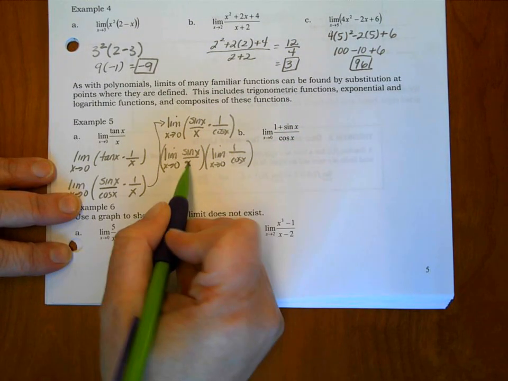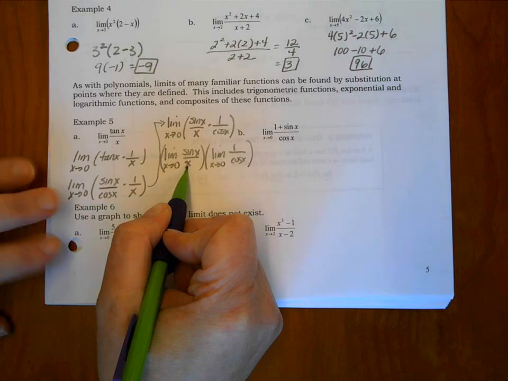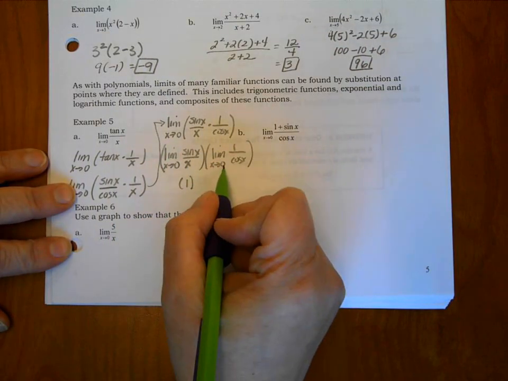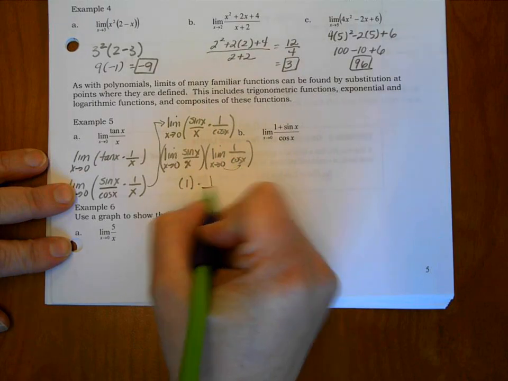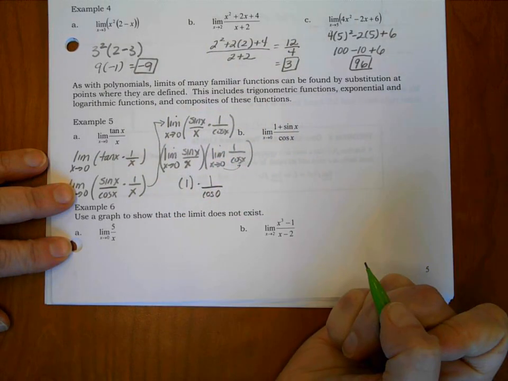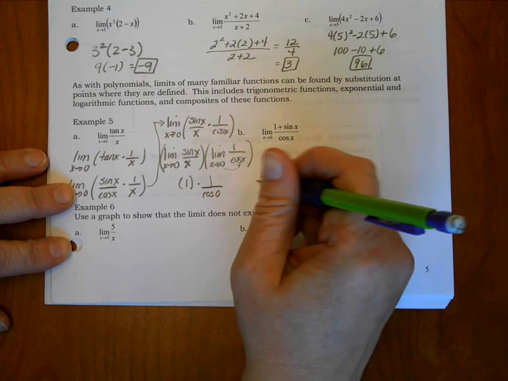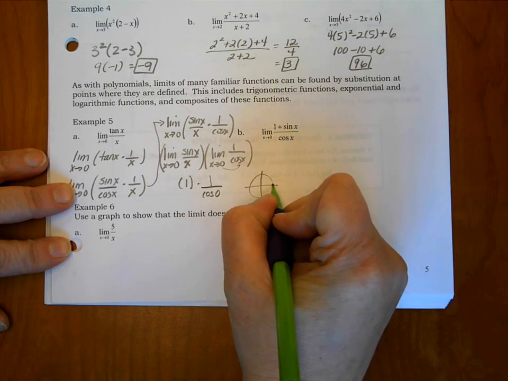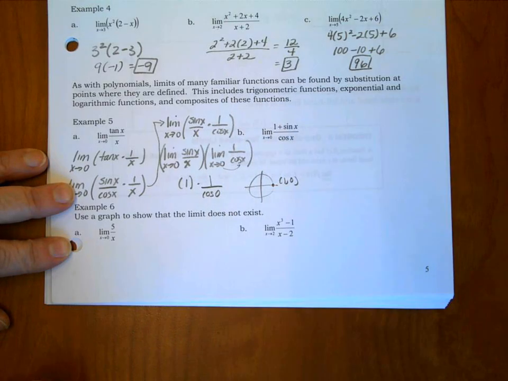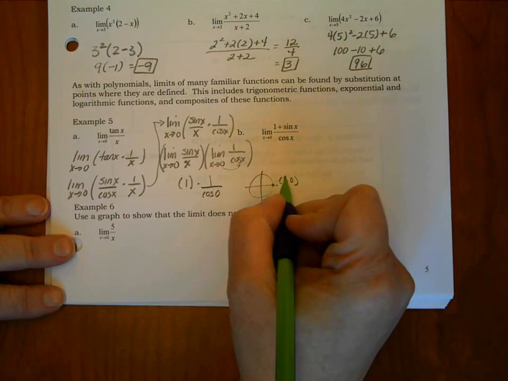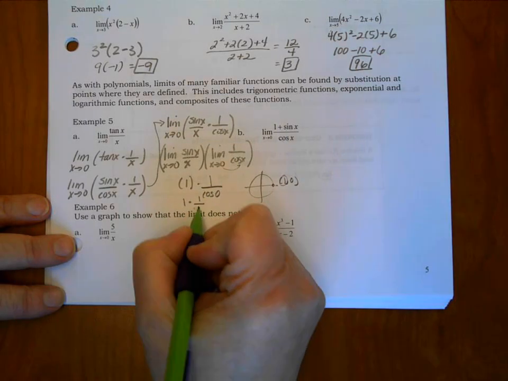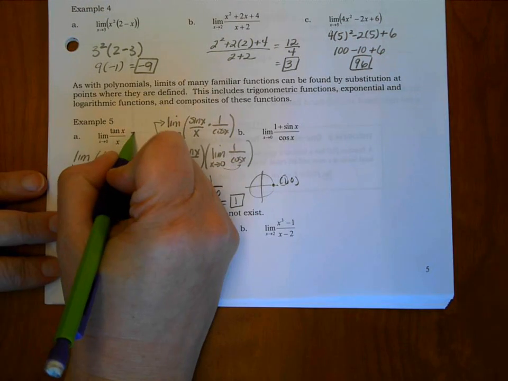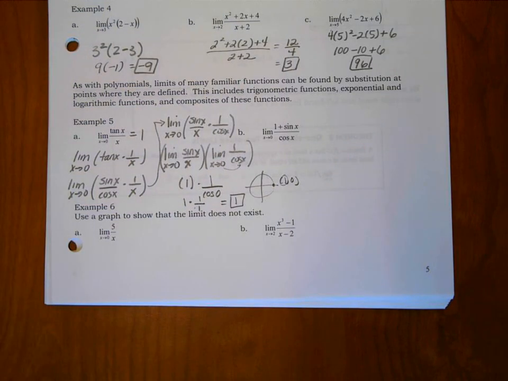Now this we know from the very first example. We know that this approaches 1. This, I'm going to substitute the 0 in for x. So I want the cosine of 0. So, oh my gosh, now I have to remember the unit circle, right? Okay, 0 is here. Cosine, so that's the ordered pair (1, 0). Cosine is the x value. So this is 1 times 1 over 1, which is just 1. So this limit here is just 1 after all that work.